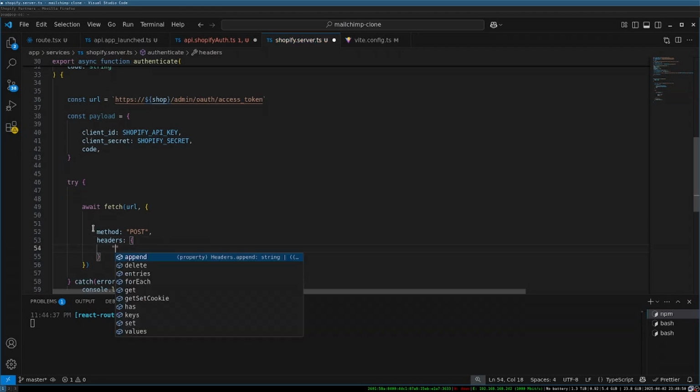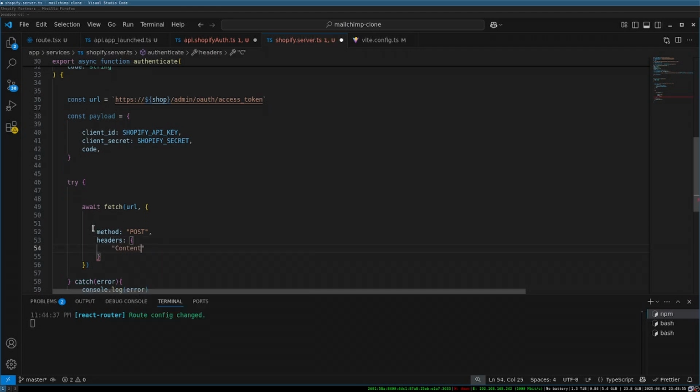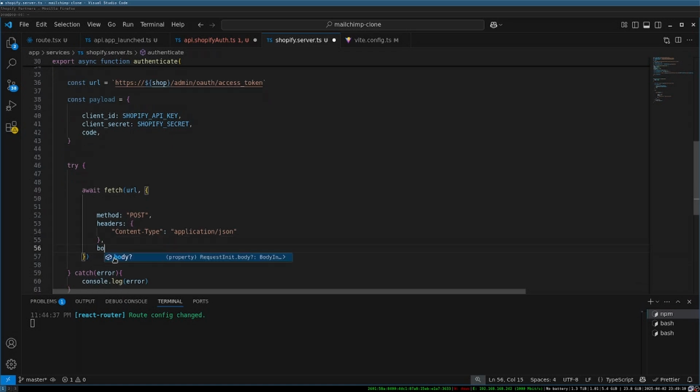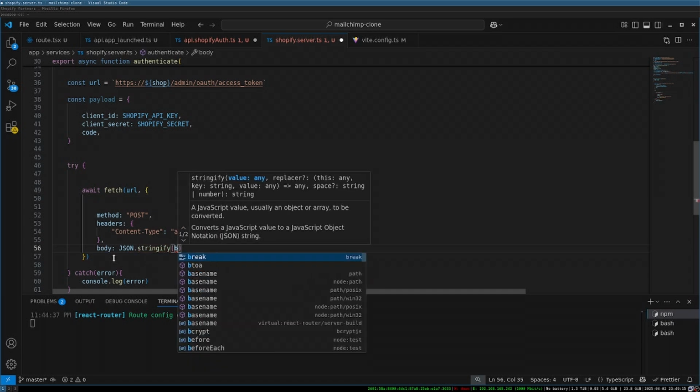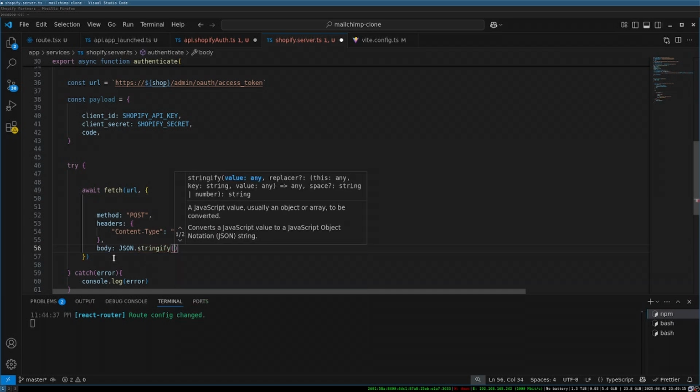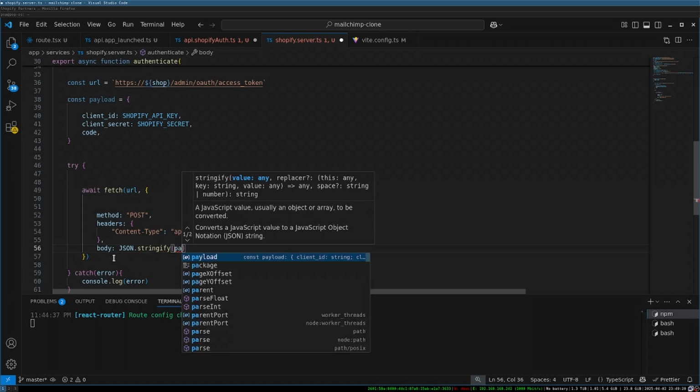So inside the headers, let's have the content type, application/json. Okay, now let's have the body here. Now the body, let's just JSON stringify it. Not body, it's the payload, right? Yeah, payload.